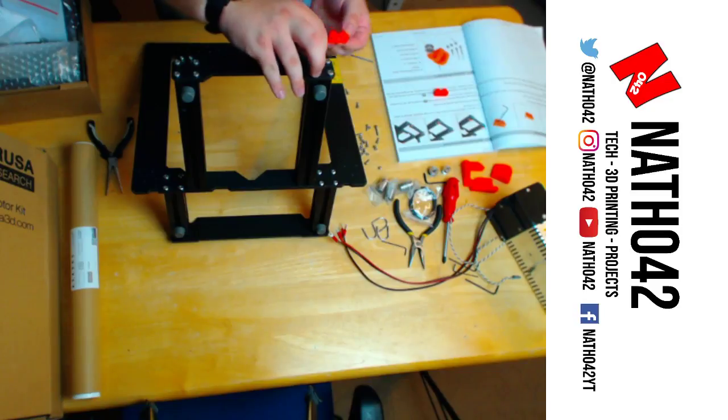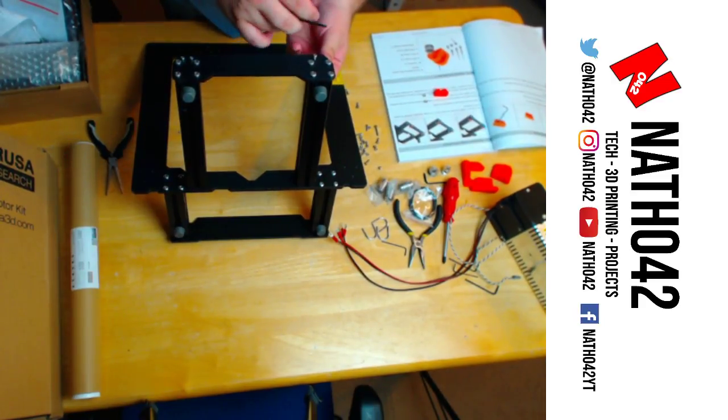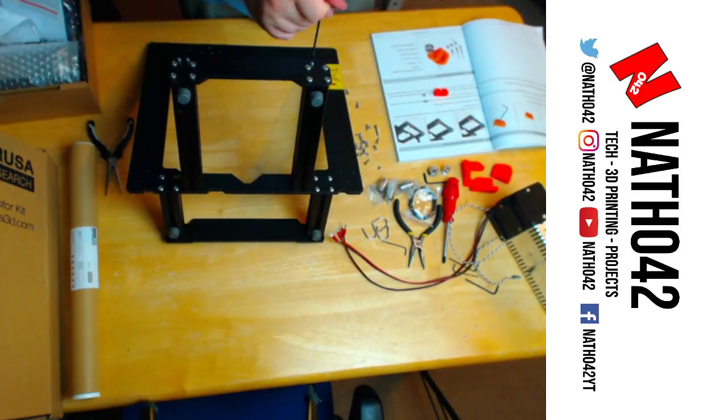Oh, come on. Go into the freaking hole, will you? Jeez. Maybe this is what they mean by making sure that it's in there properly. Yes. Yes. There we go.